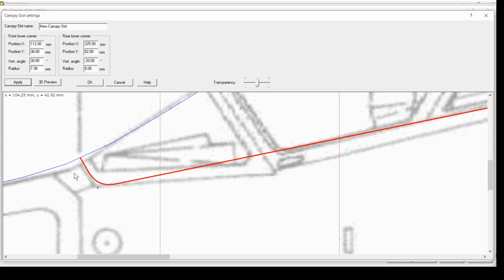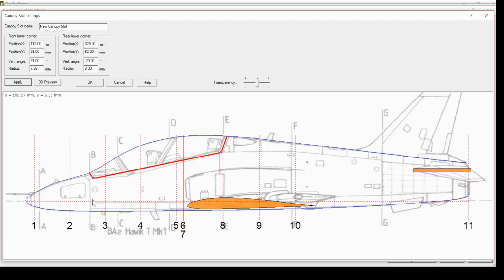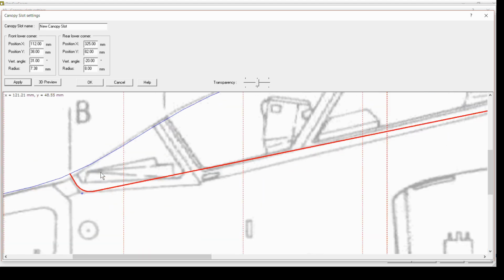That's not bad. Let's try 29. Yeah, 31. Yeah, it's not bad. We'll alter this radius a little bit. We'll make it quite a curve. Let's try 6 on that.